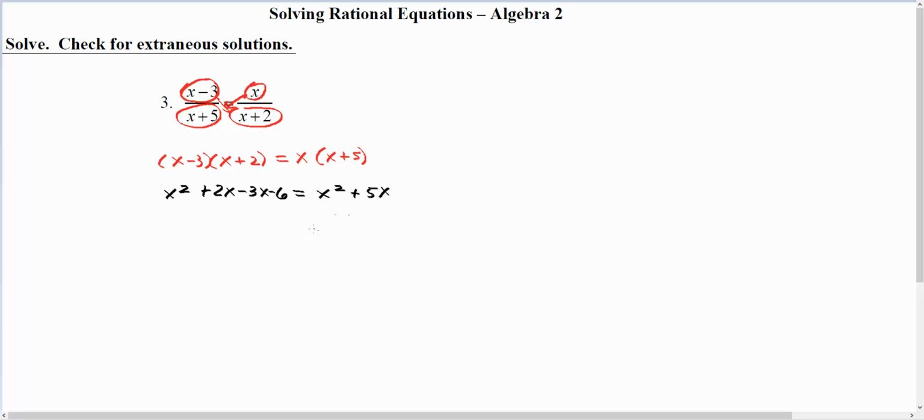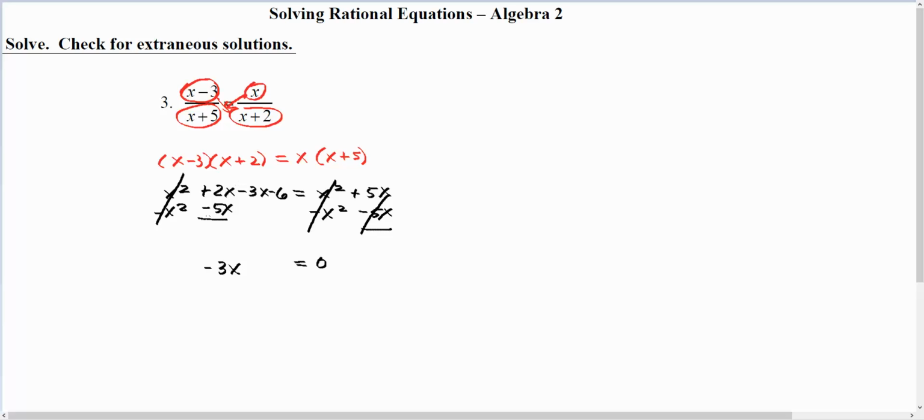And what we have to do in this case is move all of the x's to the left. So minus x squared, minus x squared. And look, it cancels on both sides. So I'm going to move this one as well. Right, so it cancels here. So on the right side I have a 0. And over here I have a minus 3x.